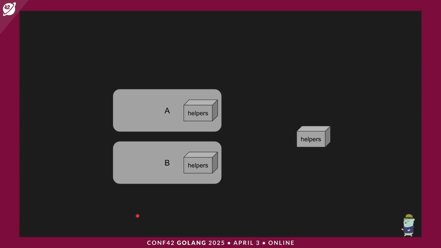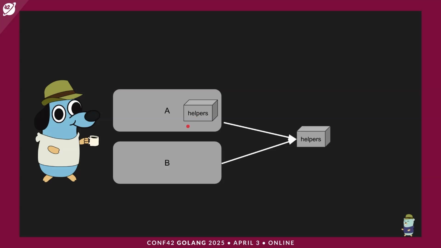But here, again, we have the same problem with capacity. Maybe one team has enough time to work on the technical debt, removing these helpers from here or here. Maybe another team doesn't have the capacity to do this. And we end up in a situation like this: one service using these helpers, another service doesn't use these helpers, or maybe even worse, and this I dislike more, that this service still has a library with helpers and some part of the code still uses it.